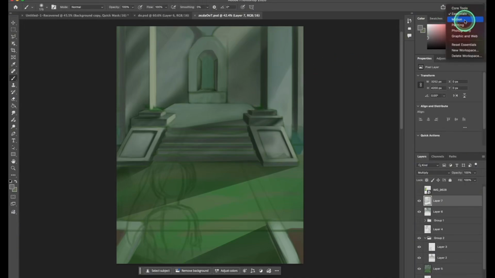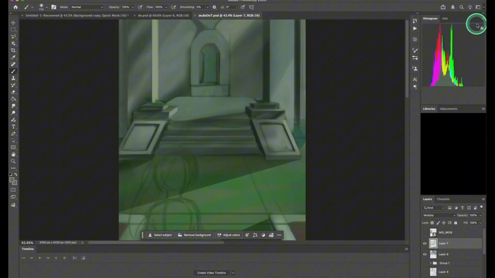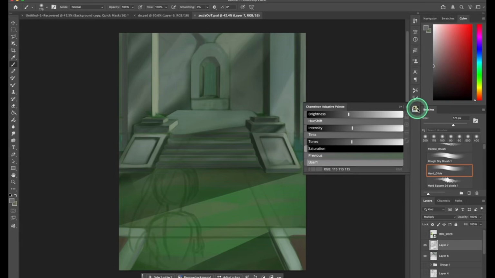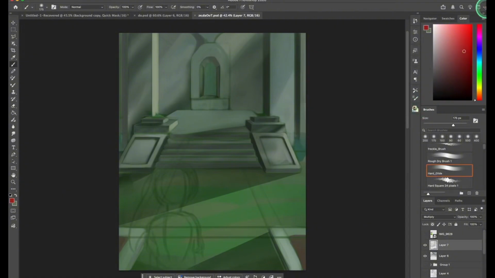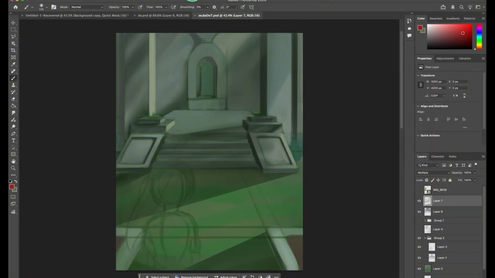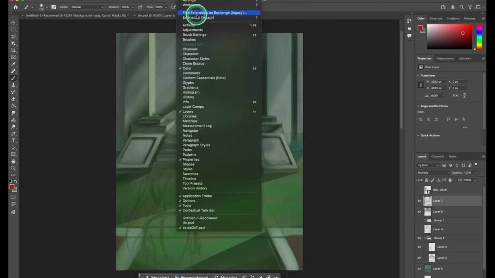I have one plugin. It is a color palette type of plugin. Yeah, and here it is right here. If you pick a color, it will give you the color families related to that color. What I did was just change my workspace, but I'll go over that shortly. For now, what we're gonna go do is look at your windows.